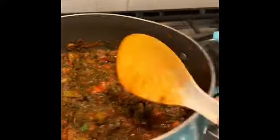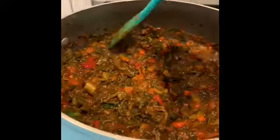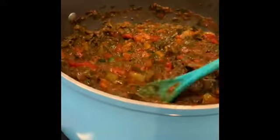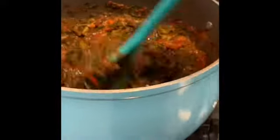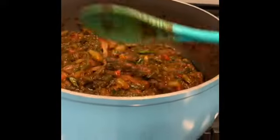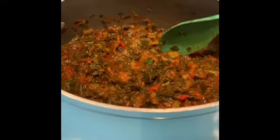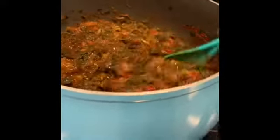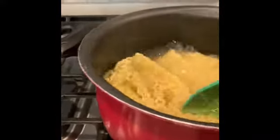At the same time, I have added my noodles, my lasagna noodles, to the pot. And I'm just going to be allowing this to cook. Everything is already done. You see this is, I think, the parsley, because I added my herbs later on after the vegetables cooked down. Oh yes, and I also added onions, red peppers, and green peppers too. And that's going to be the sauce for my meatless lasagna. I'm going to allow this to cook for about 3 more minutes.